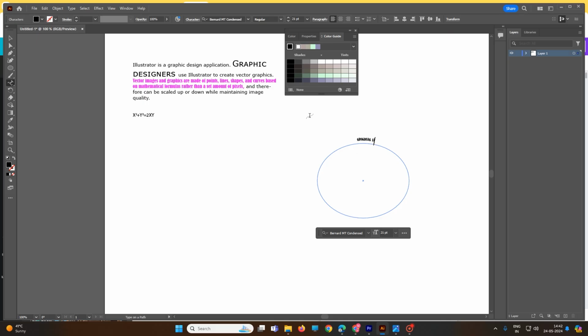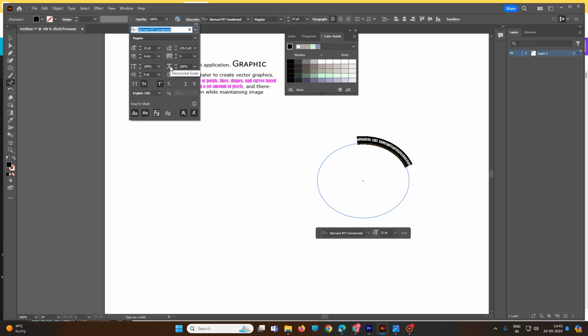Like if you want to make some logo. Okay, so there is a type. Same thing, you can change the color also, character also. Like that you can decrease and increase the size, and everything you can change.